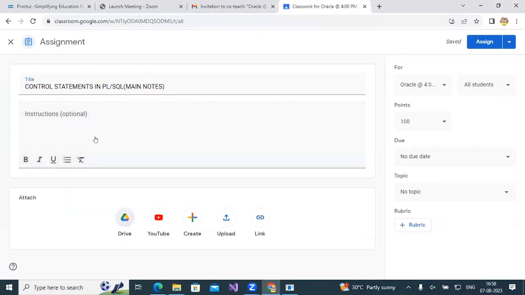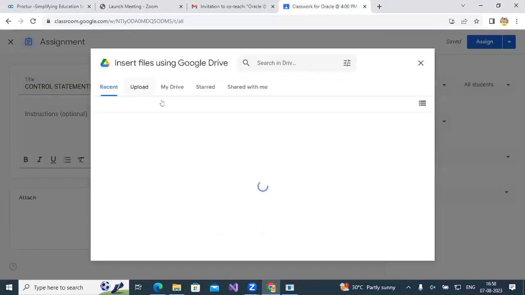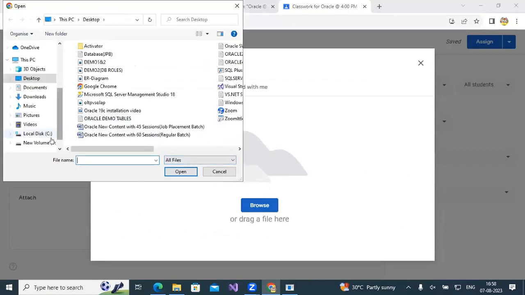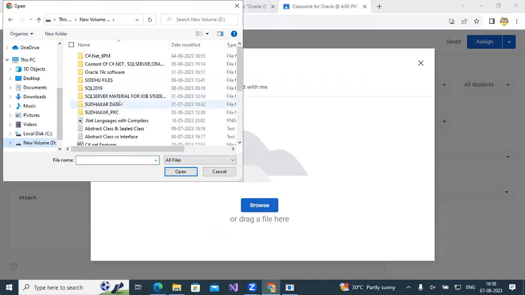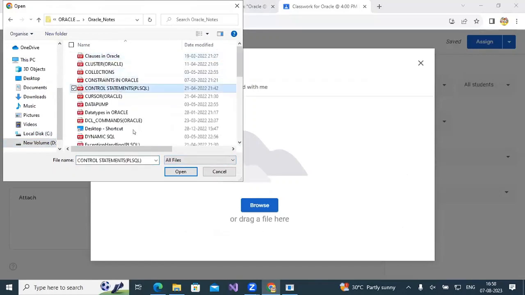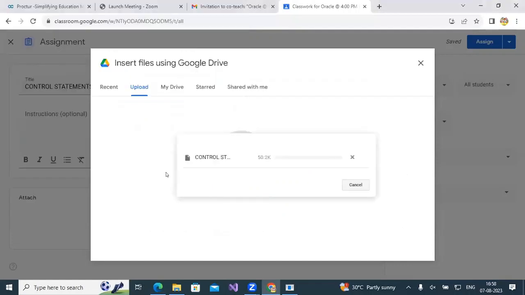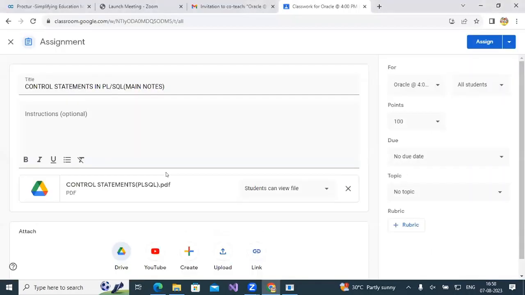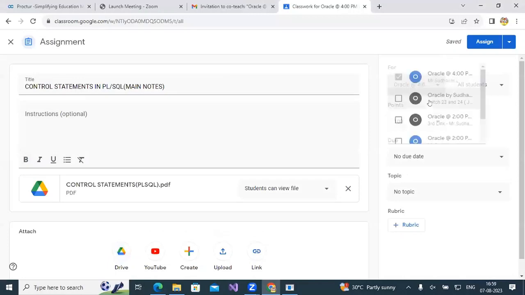So this is one main note I'm sending to you. Control statements.